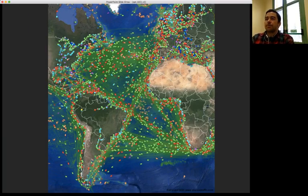I decided to start the video with this picture because it gives us a very good idea of the dimension of the problem we are dealing with. This is a snapshot of the position of all AIS-equipped vessels presented as colored arrows. There are many ships sailing around. On the background, we have a maritime traffic density map for the year of 2016. Most of our maritime routes are confined to the coast, and there are few corridors connecting one side of the Atlantic with another.